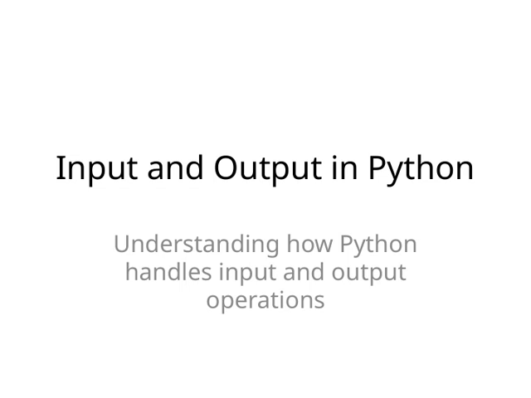In this presentation, we're going to explore input and output in Python. The title is Input and Output in Python, and we'll also look at understanding how Python handles these operations behind the scenes. Over the next few slides, we'll cover the basics of input and output, see some practical examples, and discuss best practices. So let's get started and discover how Python makes data interaction simple and efficient.